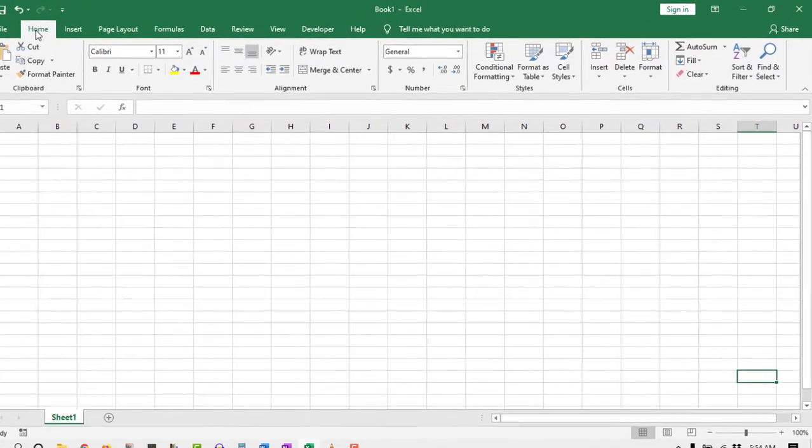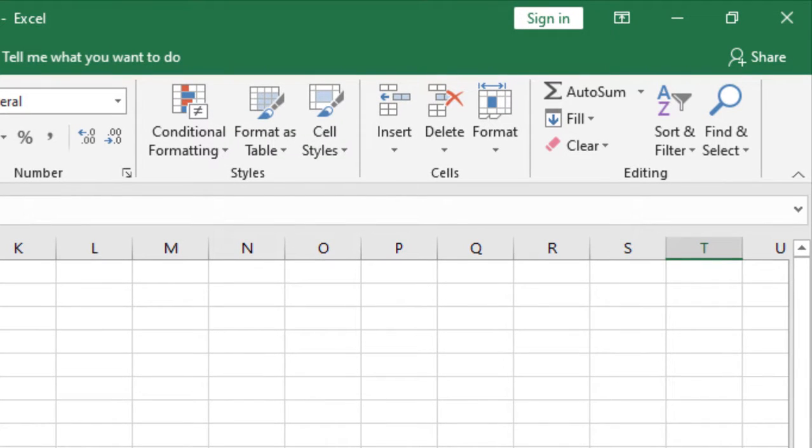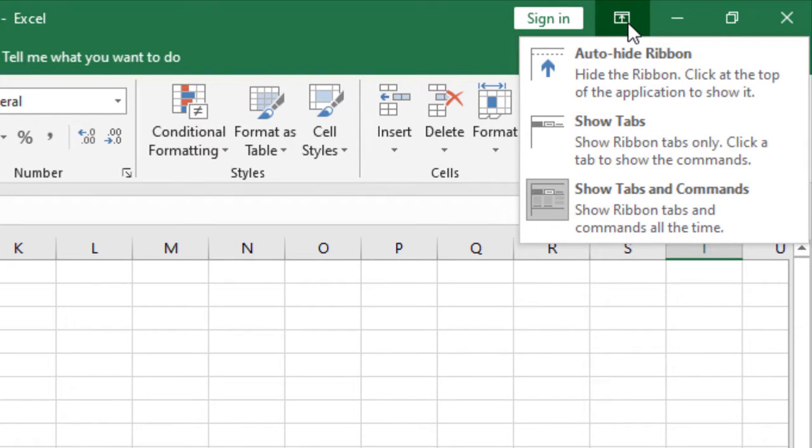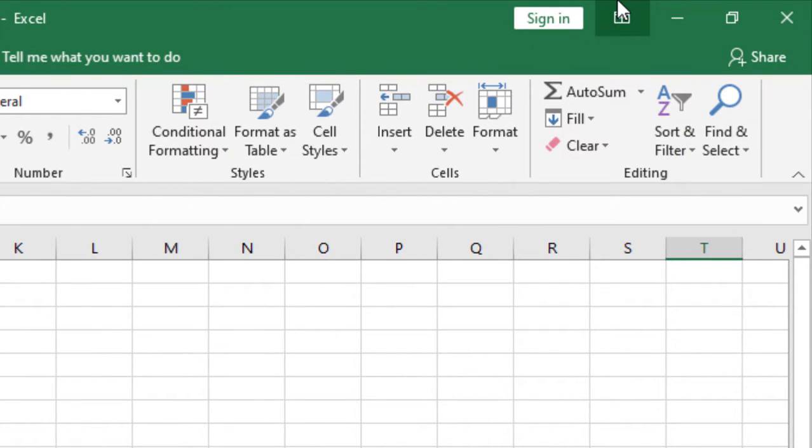The next thing we're gonna look at is at the top right-hand side of the screen. We have these little icons just up here. The first one is a sign-in button if you are not already signed in. For signed-in users, you should see your profile name and picture right there. The next item has to do with the ribbon display, and we can either auto-hide the ribbon, show tabs, or show tabs and commands. I recommend leaving that exactly as it is at the moment, just so that you always have the exact view that I have. That will save any confusion a little later on.